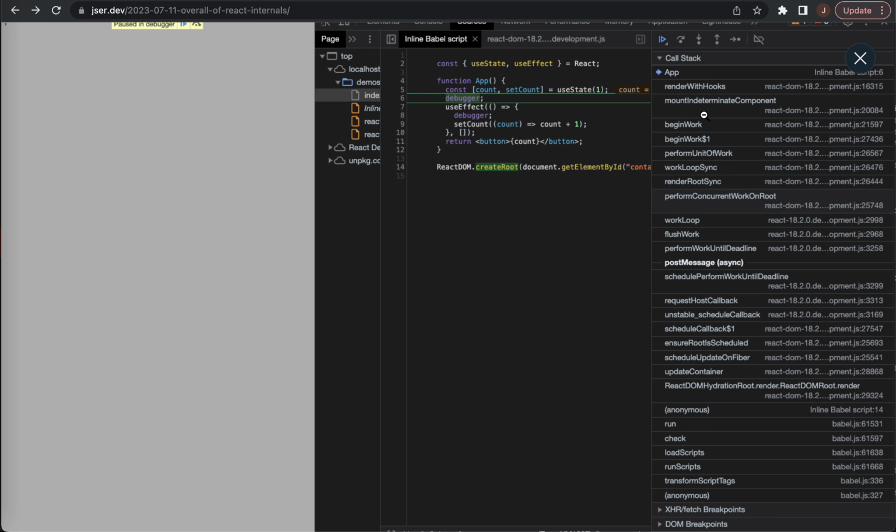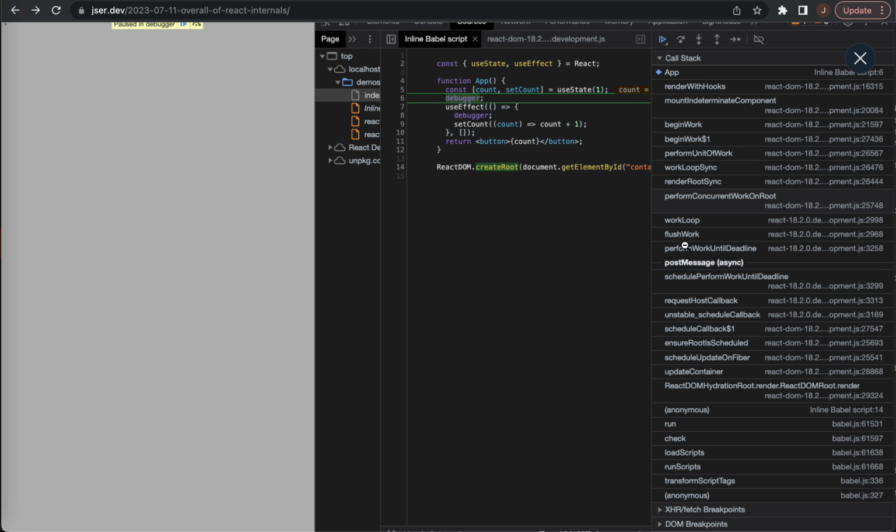component, we don't know what is going on, but here's begin work, and here's perform unit work, work loop sync. So this is kind of like a work loop, like the event loop in Chrome. We can think of React runtime as continuously doing some work or trying to update some internal state. That's called work.